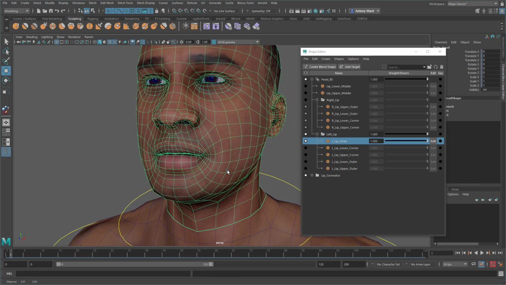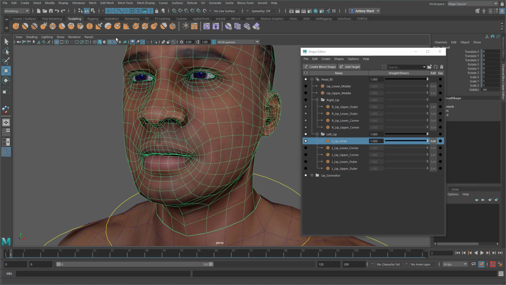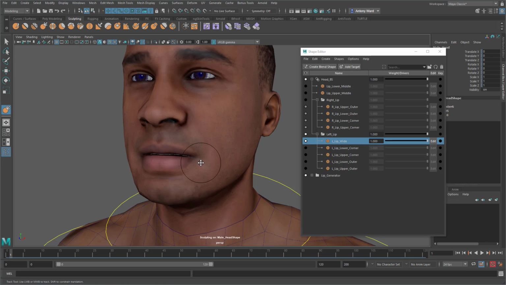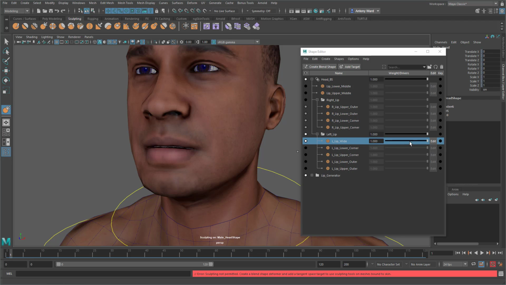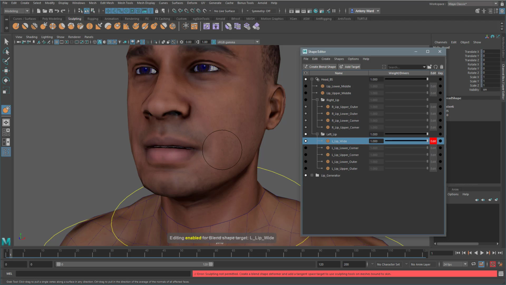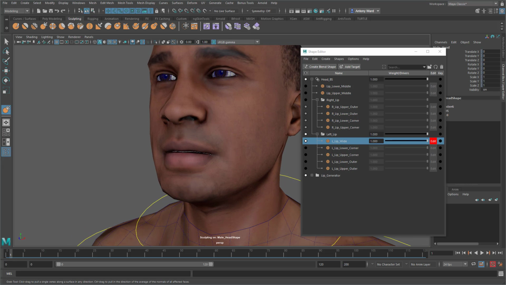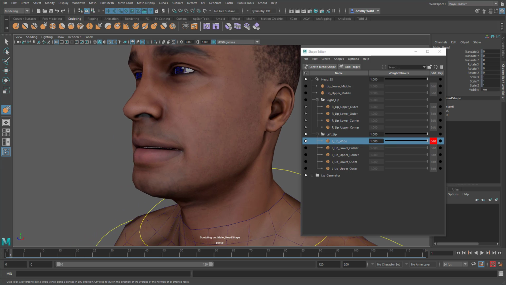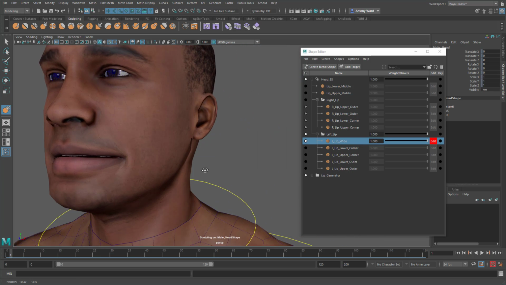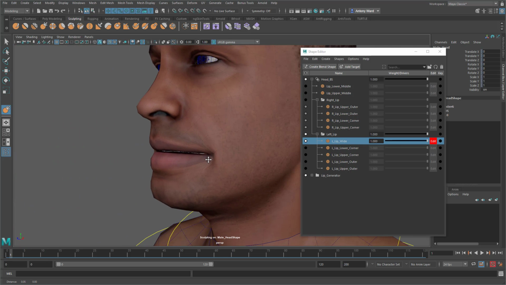I'm just going to use the sculpting tools from here on. Select the grab tool. Okay, it would help if I turned on edit. See how easy it is to forget? All I'm going to do is simply drag this corner out to the side. Maybe a bit more. I like to exaggerate my blend shape slightly because it gives the animator a little more room to be expressive.